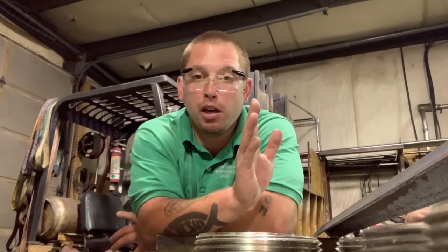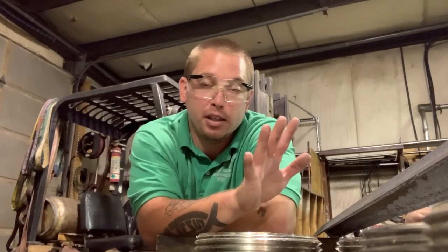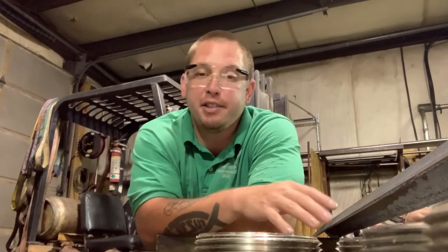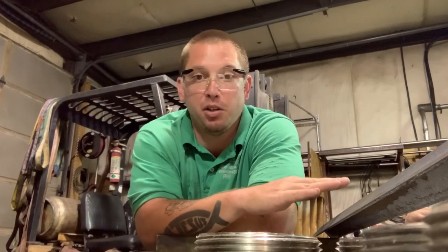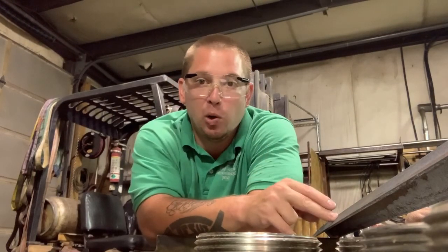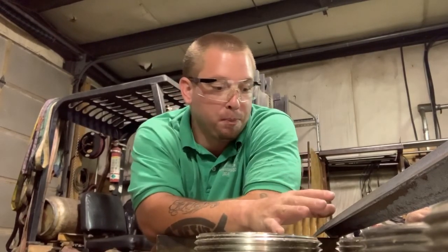So we're going to get all of the material cut and then weld it all together. The diamond plate is going to be screwed into the top of the frame. We're going to drill probably just four holes, one for each side, and countersink the holes in the diamond plate so the screws will be flush. I thought about tapping the holes in the angle, but I'm probably not going to do that. I'm probably just going to use nuts.